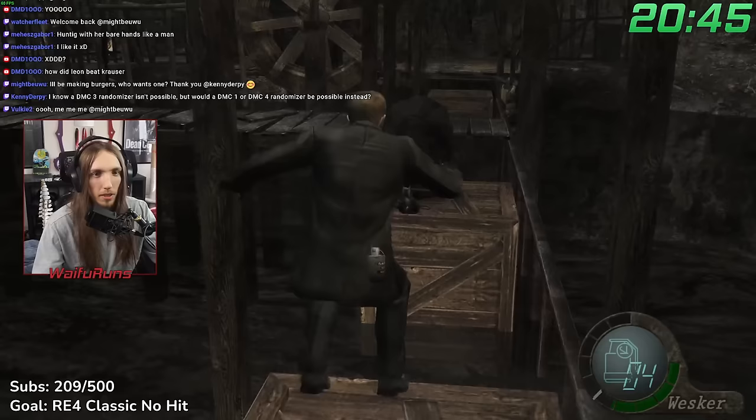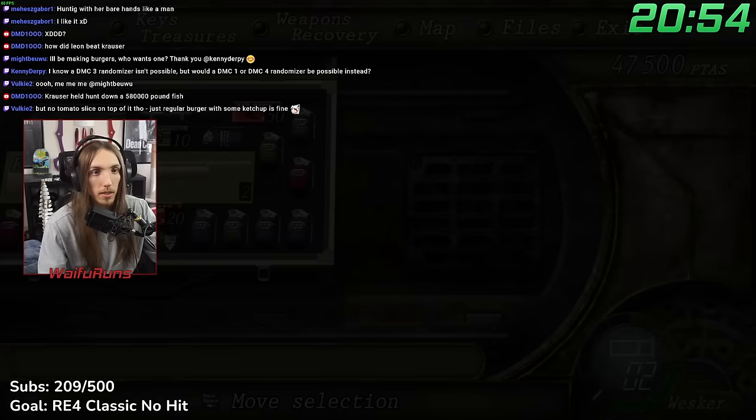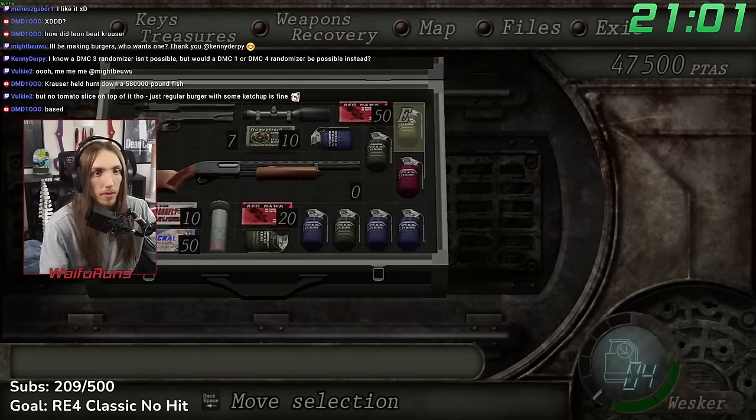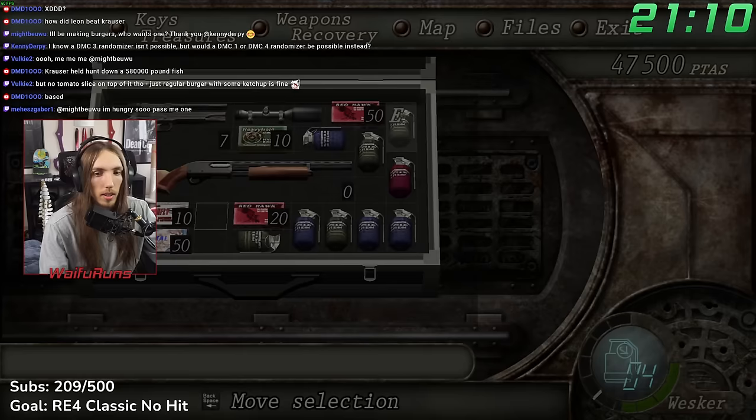You can never get a rocket launcher. Or when you do get a rocket launcher, it could be $100. It could be super cheap. The last randomizer I did, actually, I got a rocket launcher. It was like 7,000 or something. But Leon is the only character that could use them. So they're actually not as useful as you'd think.